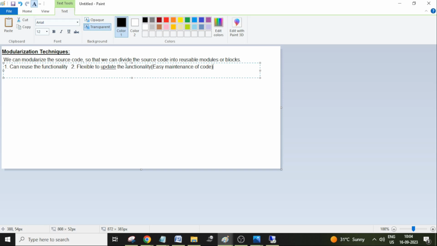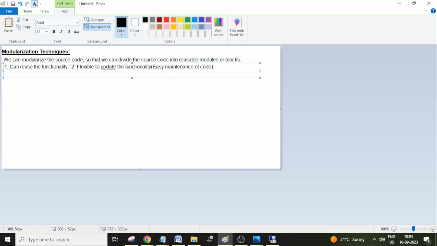Now, after a few years, the government changed the tax policy. They made some changes in the tax system, right? So accordingly, you have to adjust all your functionality. Now, in how many programs do you need to change that functionality? 20 programs, right?